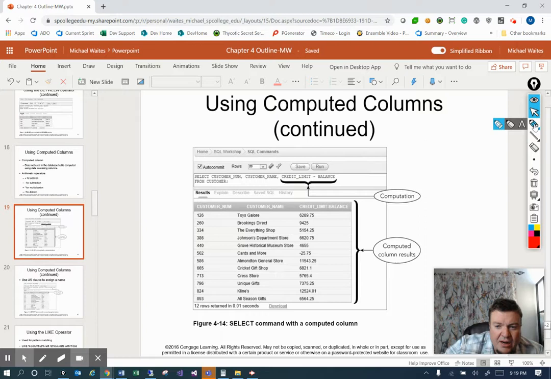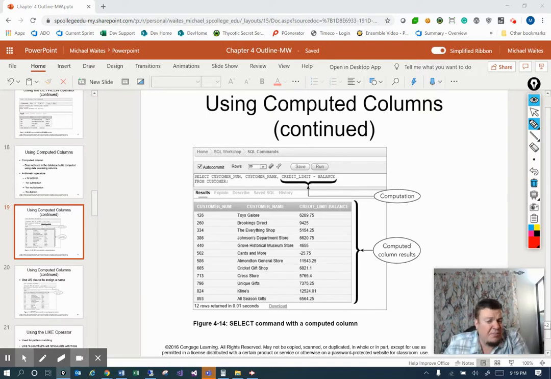As you can see here, we're returning this customer number, this customer name, but then we're taking two columns that are in our table, subtracting them, and returning that as its own column. In this case, we haven't named this column, so it's just going to come back with a weird name attached to it.